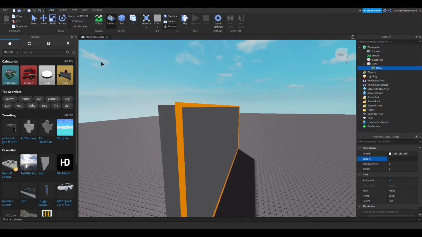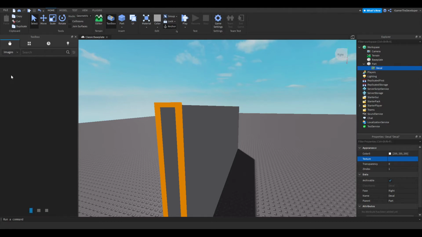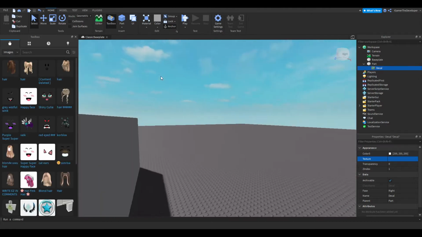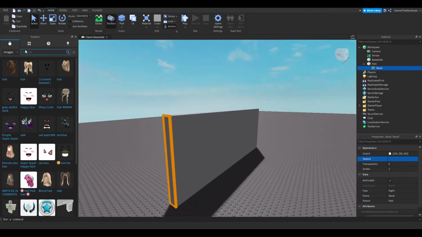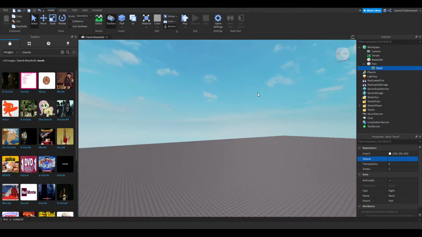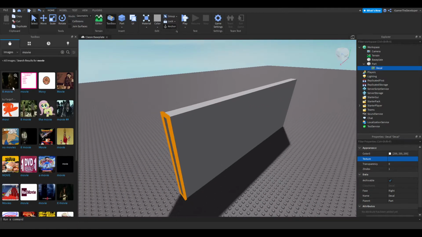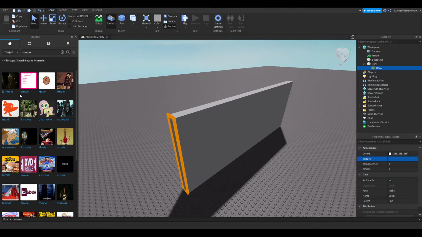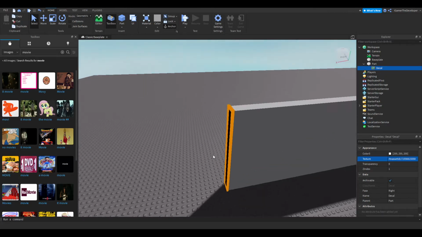So some people might be asking right now, where do I find the image for the decal? You need the toolbox open. Last video we talked about the toolbox. Well, like two videos ago, I kind of forgot. And you gotta go to images. So we could pick any image we want. So let's say, I don't know, let's search a movie to make it look like a TV a bit. And maybe we could select this random image. So let's copy asset ID, you right click on it, and then you paste it here. And now your image should show up.